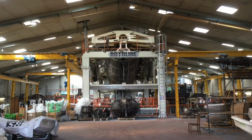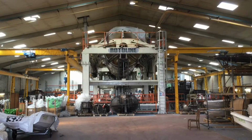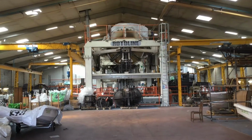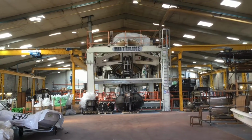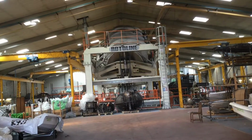As that plastic gets hotter and hotter, it turns to liquid and then spreads all around the mould. The oven then tips forwards and backwards to make sure that all the plastic gets into all those nooks and crannies.